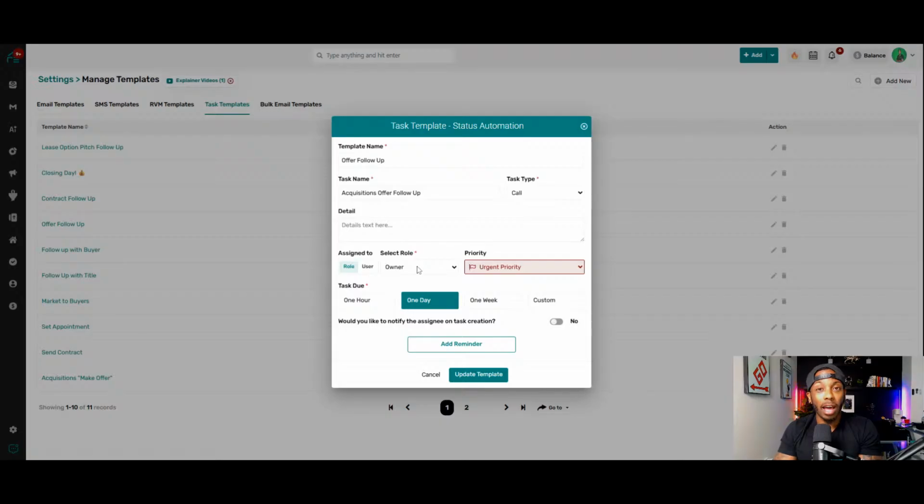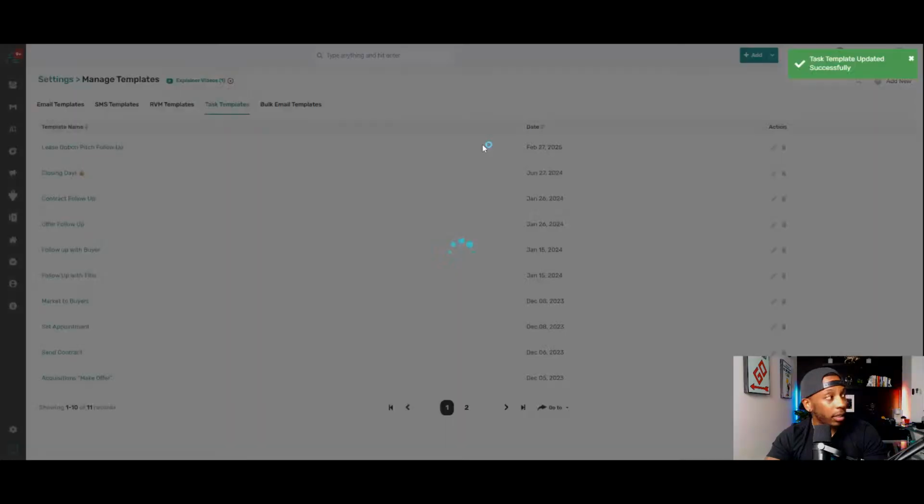So when you do have someone in the acquisition seat and their role is to follow up with offers, they see those tasks. And that way, you as the owner don't have all the tasks on your plate; they're going to be on the acquisitions manager's plate, as it should be. So whenever you're setting up your task templates, make sure you're putting the right role in there. Very, very important. So everybody knows what tasks they're responsible for every time they log onto their dashboard every single day. Very important note there.